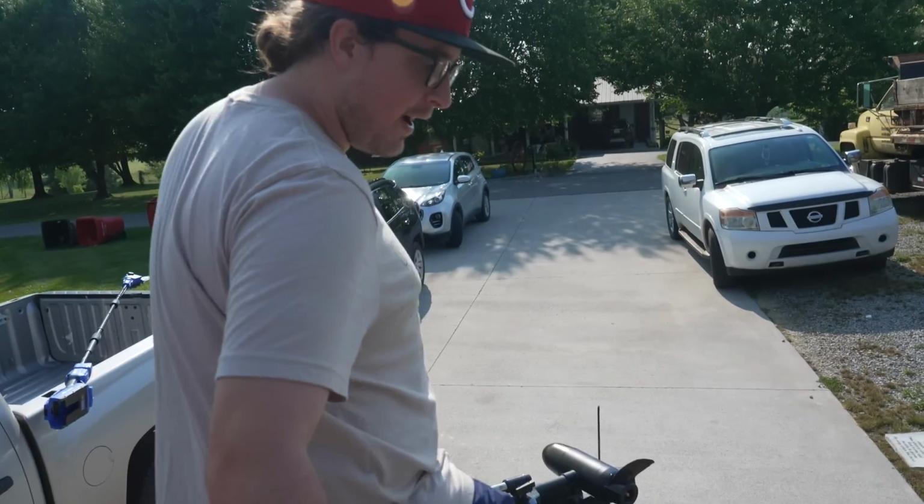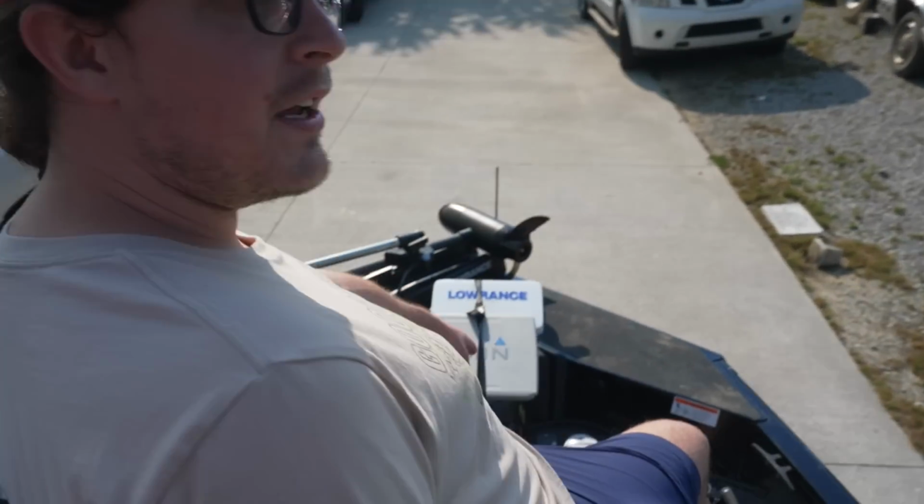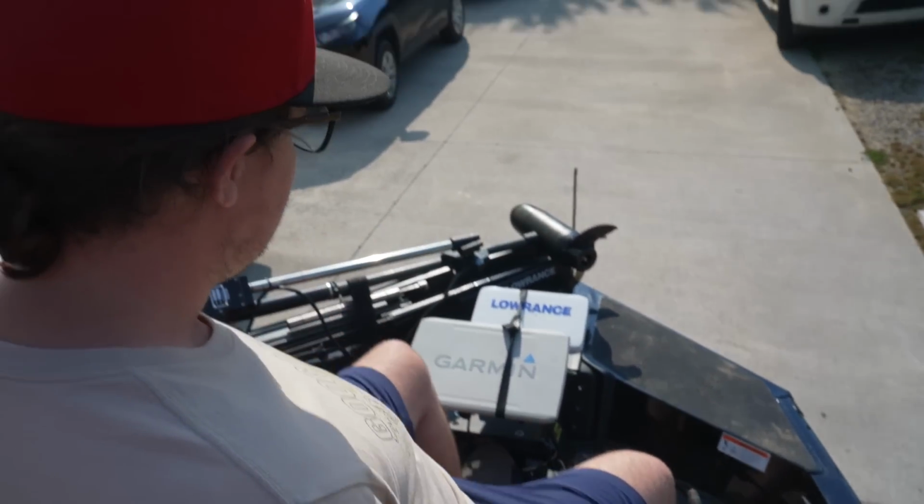It's a pretty nice boat. I really like it. And me and John have had it out fishing quite a bit. We haven't done that much bass fishing out of it, but we have been absolutely slaying the crappie out of this machine. Absolute unit for slaying crappie. I sit right here, turn on the live scope right here, got my map. I'm just sitting here just filling up the live well.